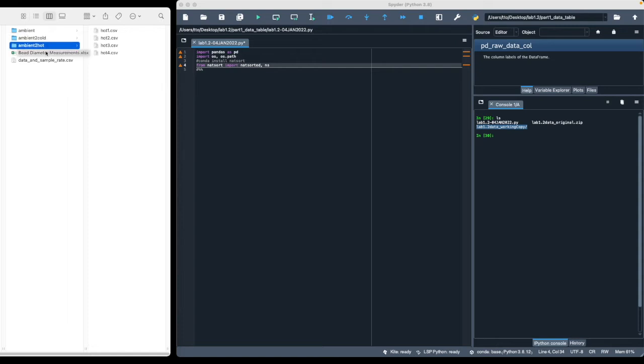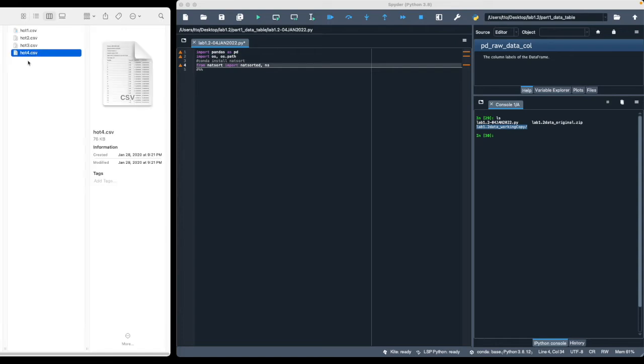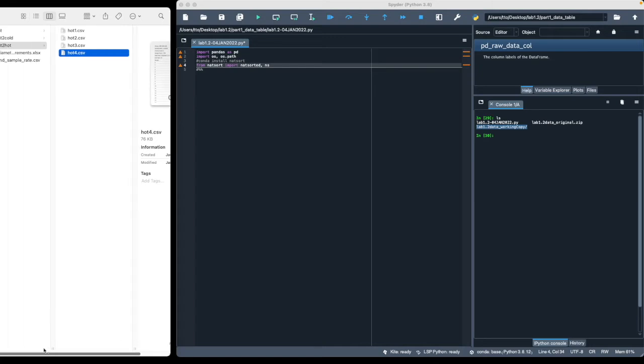But more importantly, it's important to mention that the trial numbers and the file names have been renamed. Originally the output from the software does not have these convenient naming conventions.